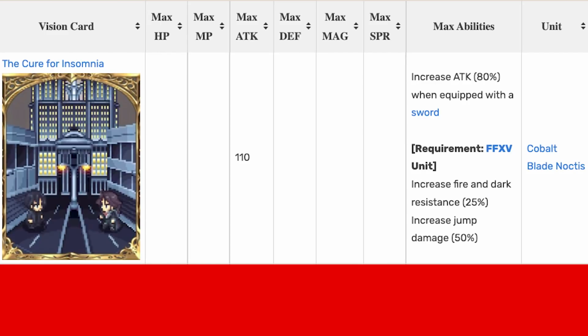The Cure for Insomnia boosts attack with a sword. For what it's worth, the attack stat is high, but there are bound to be higher values later on. It also boosts jump damage, but only for units from Final Fantasy 15. If you have said units, you won't need to use this ticket on this vision card anyways.